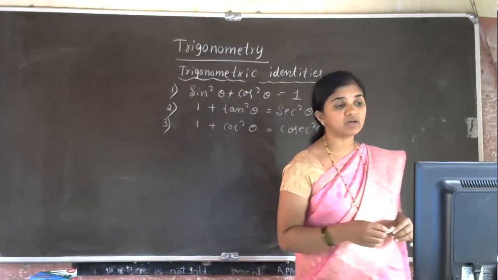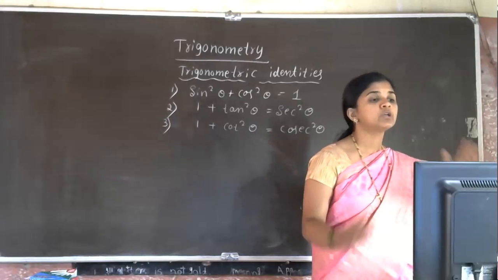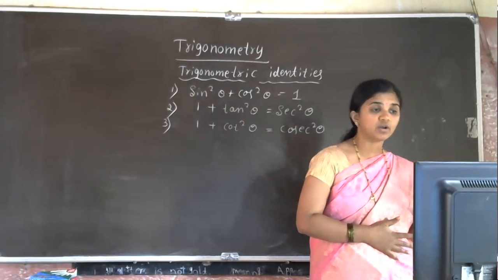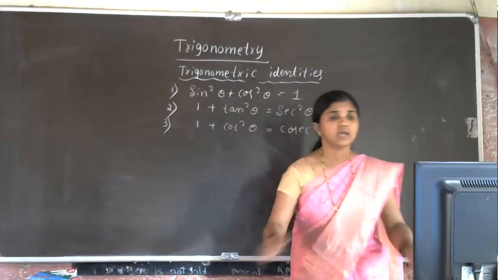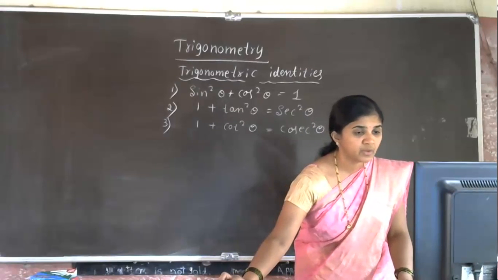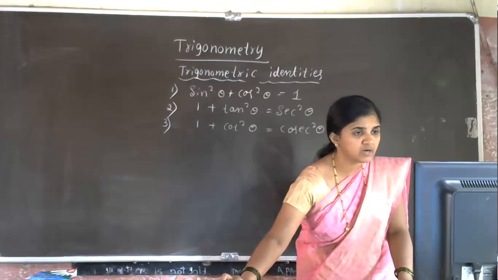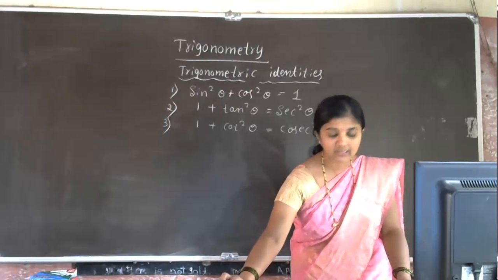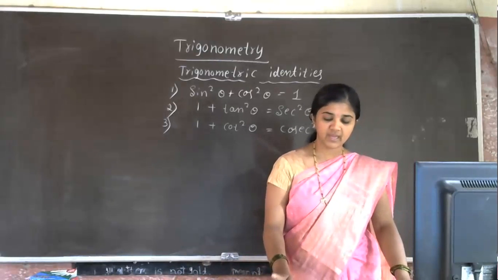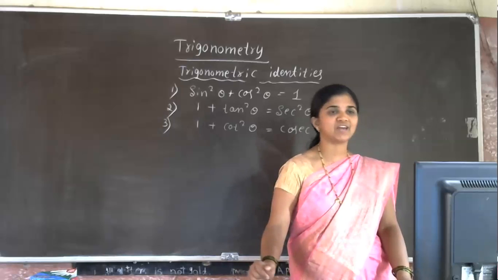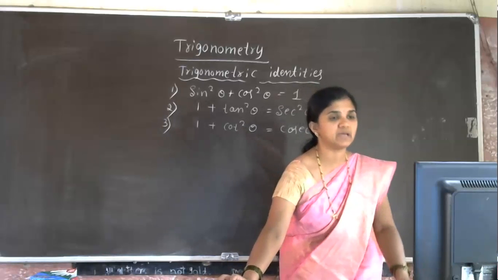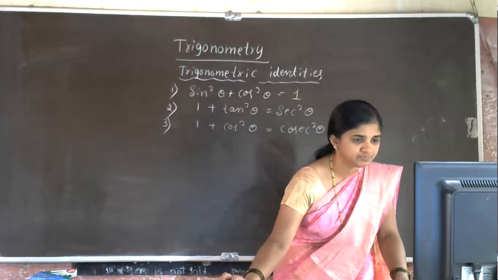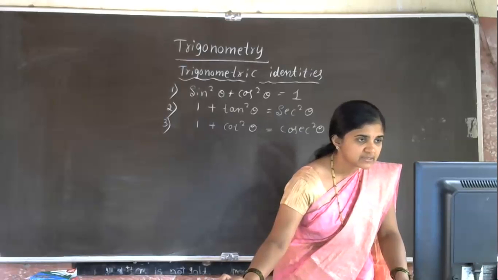Yesterday we worked out a few problems related to this also. Today we are going to discuss the exercise part, the fourth exercise of the trigonometry chapter, the last exercise. We have the solution here. We'll discuss the first four problems with the help of this solution. Then in the fifth problem, again 10 sub-questions are there, very important questions that we will explain on the board.